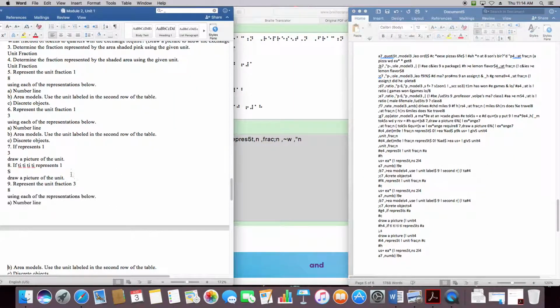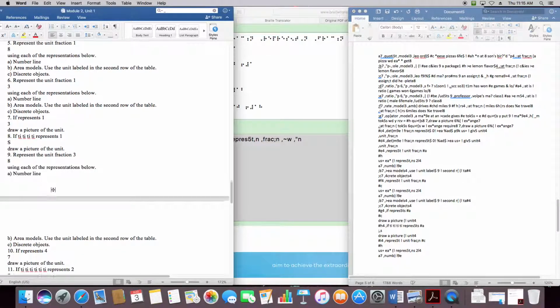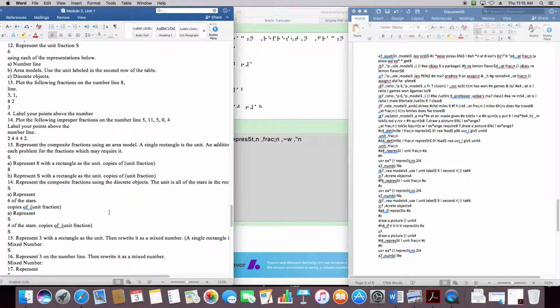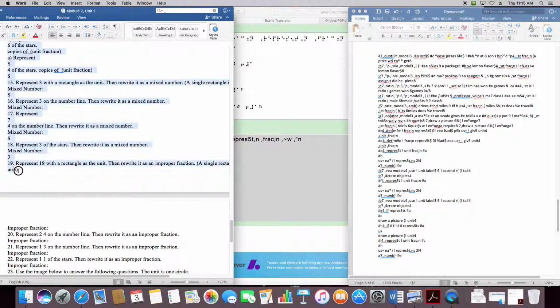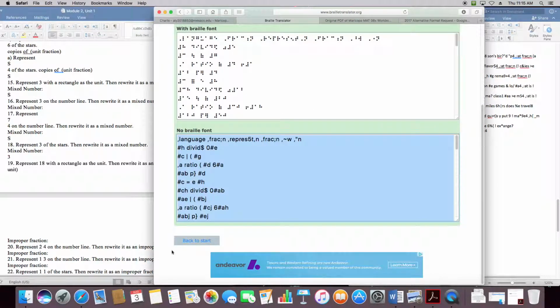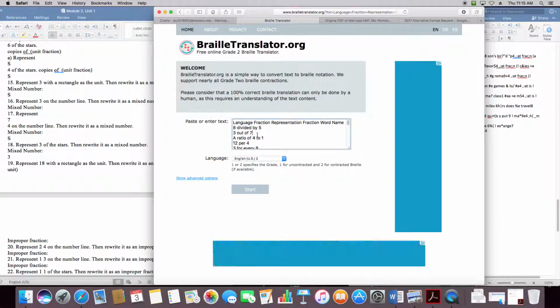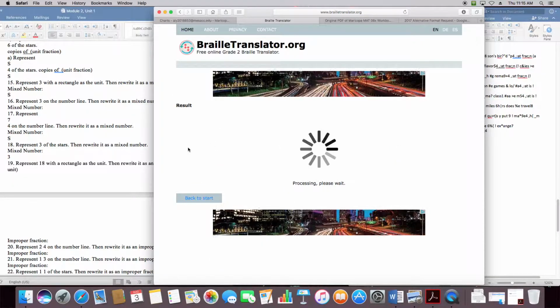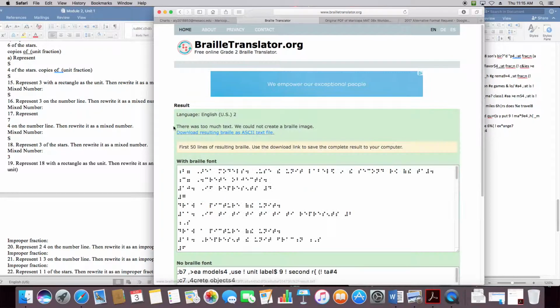So just again to tell you how we were doing that, just grab about 50 lines or so because that's all the Braille translator website can handle. You can just kind of estimate. You can count them out if you want. It depends on if you're in the mood to count to 50. Select all to get rid of the old text. Control paste, so your Control V, hit start. Again, we're looking for those ASCII characters.